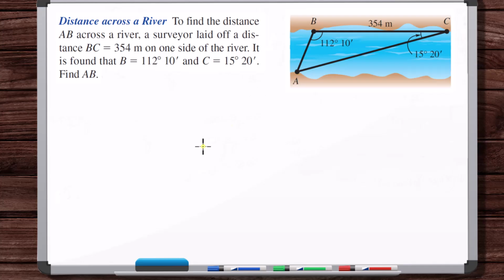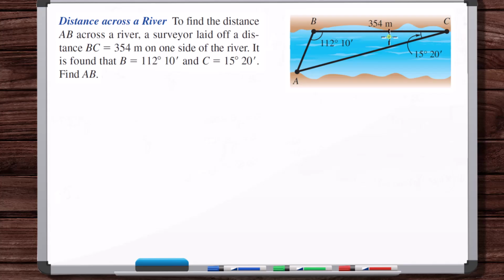So yeah, this is really interesting. This is a process of triangulation. What you can think about is it's hard to measure the distance across the river, right? But you could potentially use a device to get this length because you can walk along the river. And then you could use some sort of angle measurement device to get these angles. And so with that, we've got two angles and a side length.